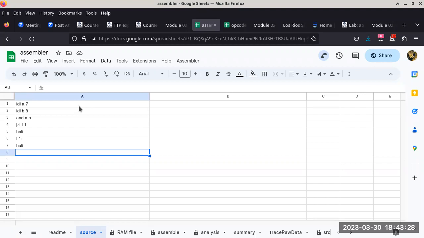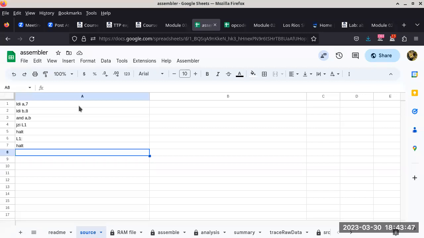No. Okay, so the result should be a 0. So that means JCI should indeed branch to label L1, which means we should end at the halt instruction on line 7. Okay, so that's just a tiny little test program.